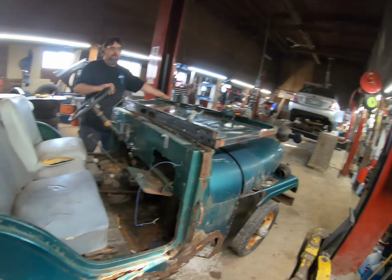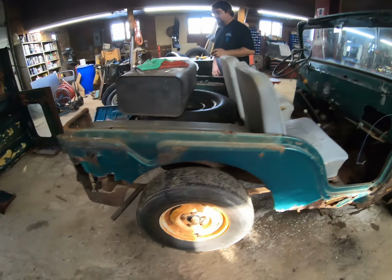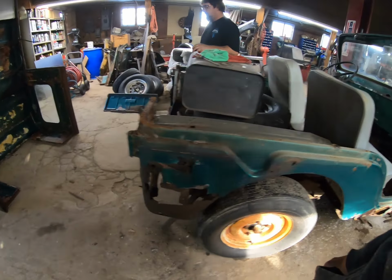So this is going to be sort of a frame-off restoration. Clean the frame, paint it. But a little bit back here, I've got some strips of steel that I can actually reinforce it better. The outer edges are getting thin. I can run those over the outer edges and reinforce them.